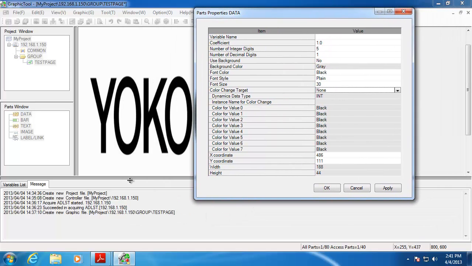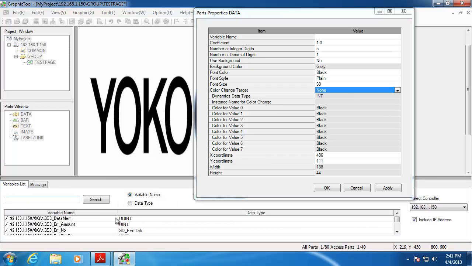So let's show how to tie it to a variable. We go to the variable list here, and we're just going to drag and drop the variable that we're going to work with up to that screen. So I'm going through some variables here, and I'm going to find one that looks like a good fit for showcasing a real-time update. I'm looking for a real variable in this case.